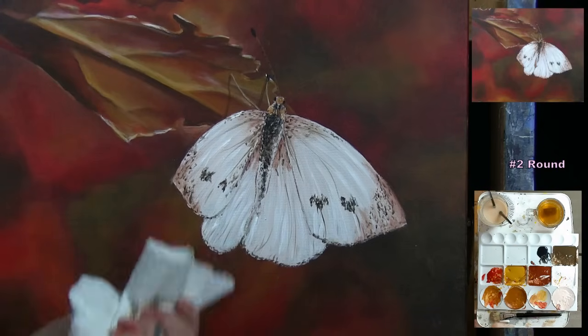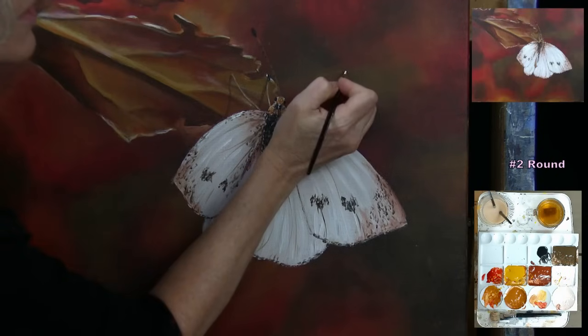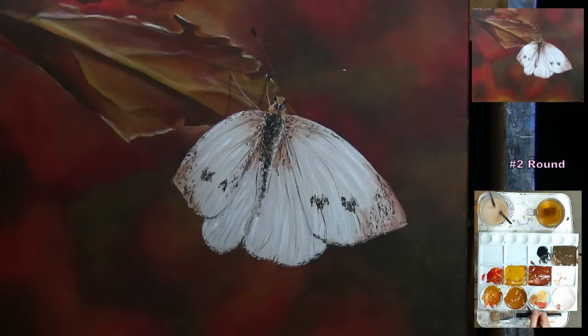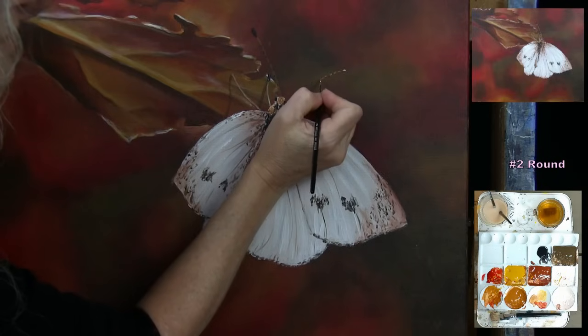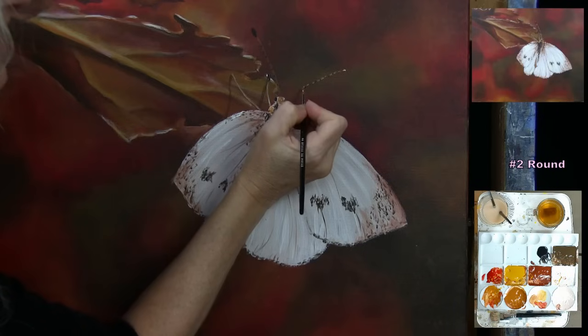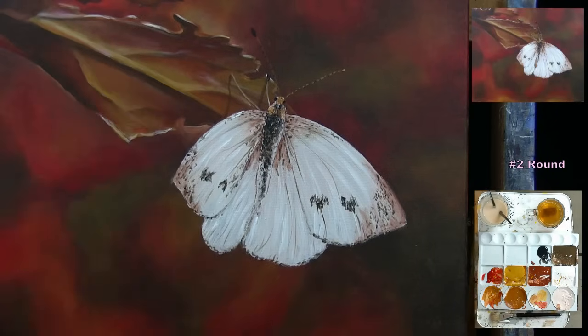I want to put some little highlights on that. So I'm going to use my white and my caramel color and just give myself, this one has a real bright kind of little pop at the tip. And then I can just kind of dot down these little tiny highlights. It looks like these antennas have some really cool texture on them, so we're just emulating that.